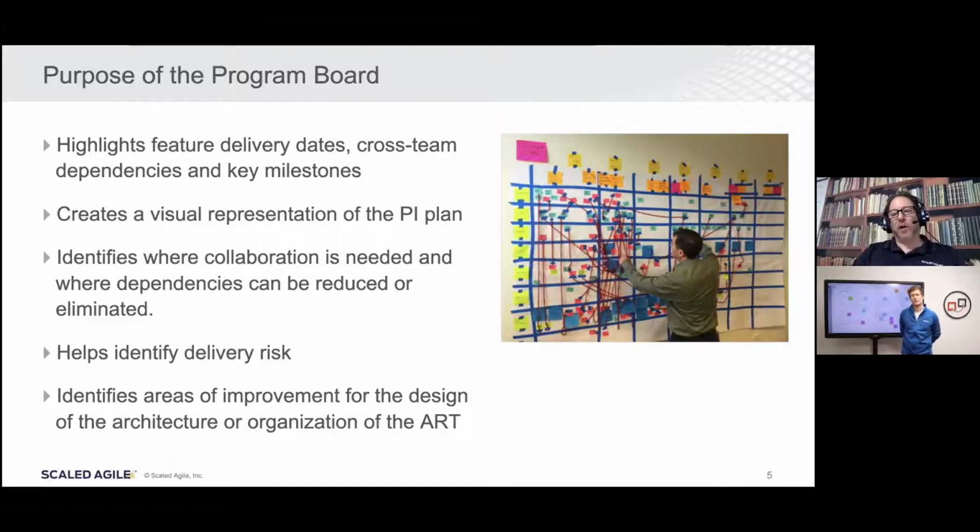Some important things we need to understand: when are we going to be delivering our features? On the program board, we put the feature into the iteration in which we believe it's going to be completed based upon the completion of our stories. We need to understand the dependencies between teams in order to deliver features. And it's really important to understand the milestones that we have during the PI. As you know, in SAFe, we develop on cadence and release on demand. When you release, especially before you have a continuous delivery pipeline, there's more planning that you need to do when you're doing a release, especially if you're doing a significant release versus a minor release. And we need to have those milestones on the program board.